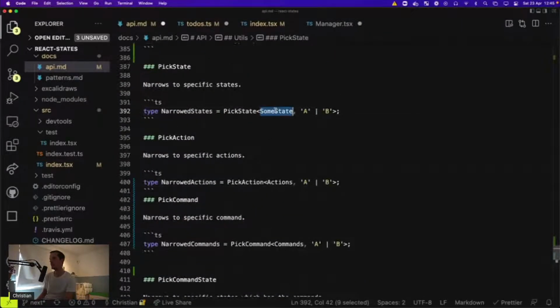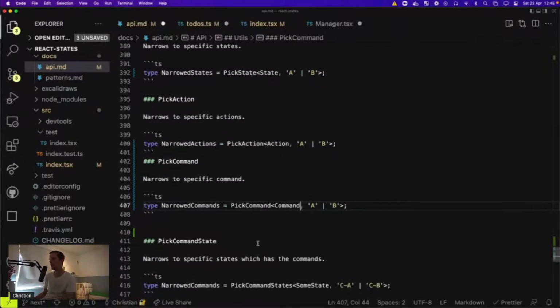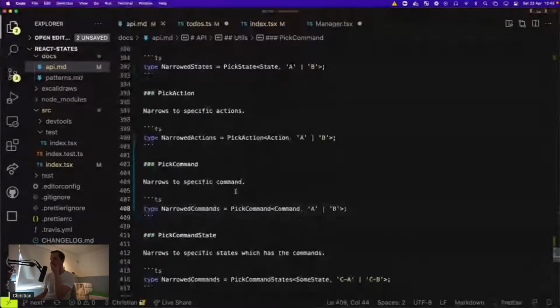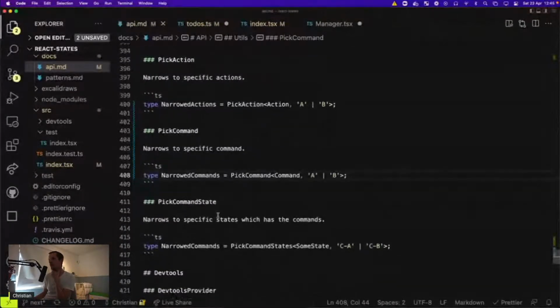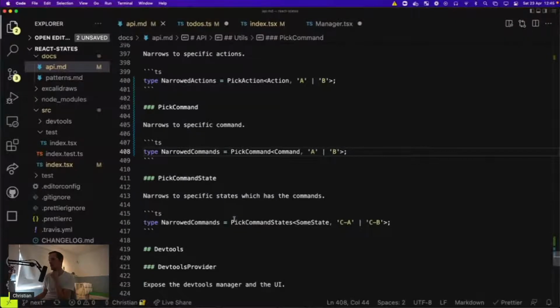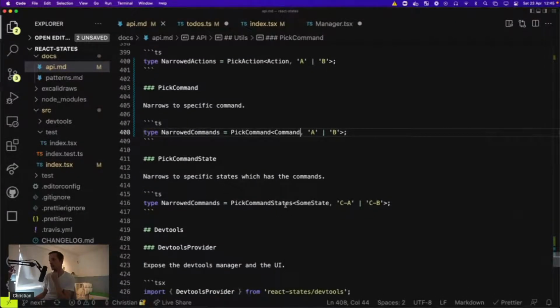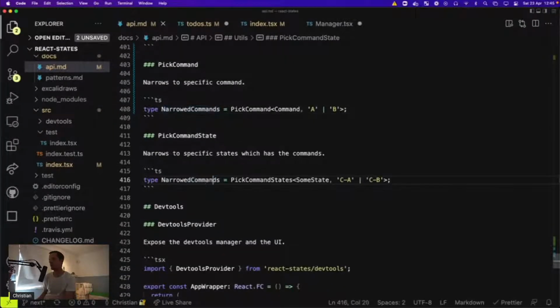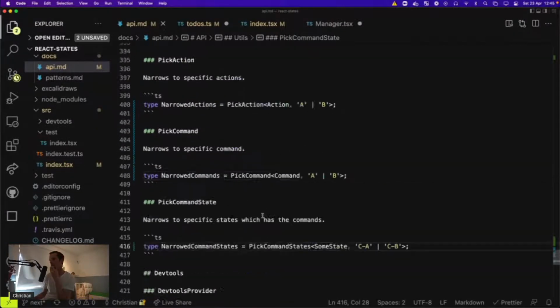Actions, state, sorry, action, command. Yeah. This is actually coming together. Narrows to specific states, which has the commands. Exactly. And states. Cool.